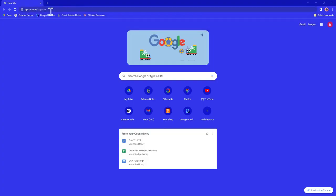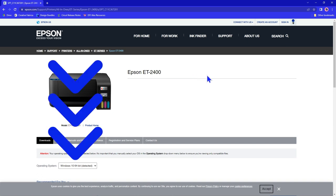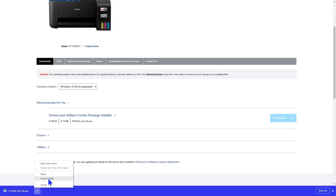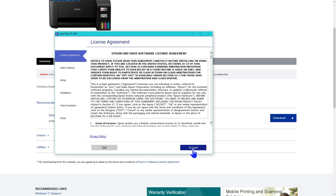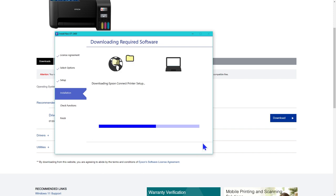While the printheads were charging, I got on my computer and went to epson.com/support/ET2400 to set it up — the website is listed in your instructions. If you'd like to see in more detail how to set it up on your computer and register it, please let me know in the comments. You need to select the correct operating system; it does try to detect it, but you should make sure it has the correct one so it downloads the correct drivers and utilities. I chose to do the combo package. After dealing with the legal agreements, it had me select that the printer was turned on and that I had filled the ink tanks. After the software was installed and it checked the ink status, I registered the printer.